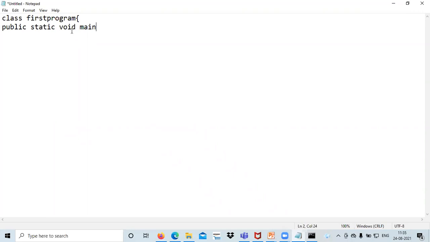But for this main method, we preferably use the void return type. And main represents the starting point of the program. So wherever you define this main method, that is the starting execution point of your program.